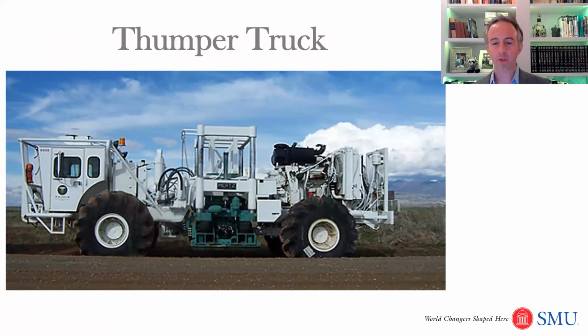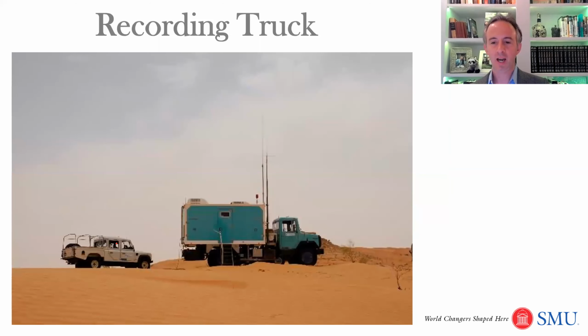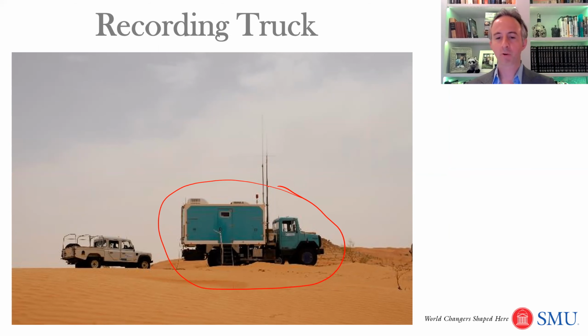Here is what an actual thumper truck would look like. And you can see this basic concept of a noise source and then some detection is used in a lot of different areas across the globe. You can see this is sort of in a prairie near a mountain region. You might have something like this, but you can have very different kinds. Here is actually a recording truck. Sometimes you just lay out those recorders on the ground, but you might have a recording truck that collects all of those different sounds to figure out where the oil and gas is trapped in the ground.